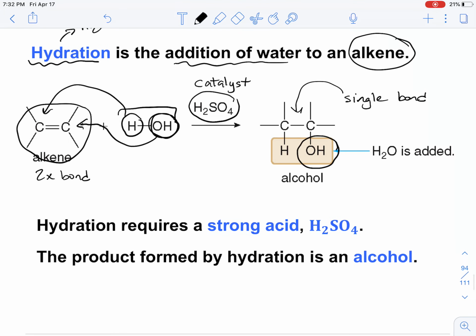And so unlike your hydrogenation reaction, your hydration reaction forms an alcohol in your product. And so that alcohol is going to be that OH. So don't think about the alcohol that you consume. In terms of organic chemistry, the alcohol is a functional group that we're going to discuss in future lecture videos. But for now, just think about OH. OH is your alcohol functional group.